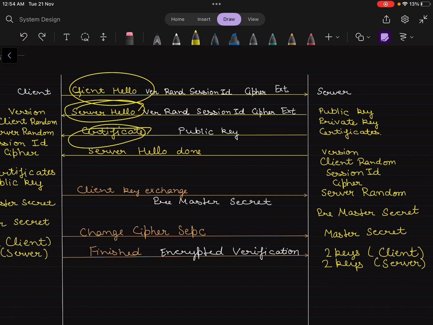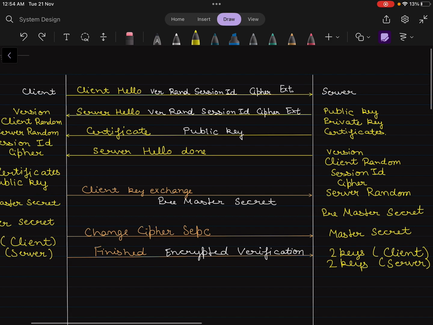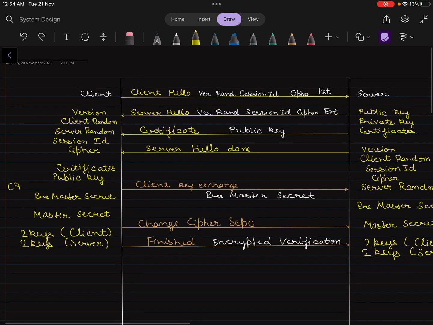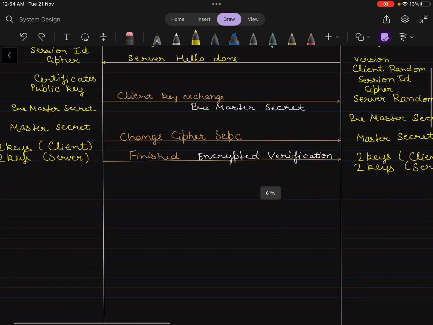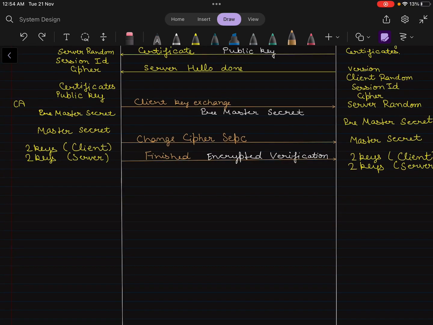Now once this is verified, the client also needs to verify that whatever keys it has, the server also has the same keys. So for that purpose, the server will also send a record which will be change cipher spec. It is basically saying that we have all the things to start sending encrypted data.